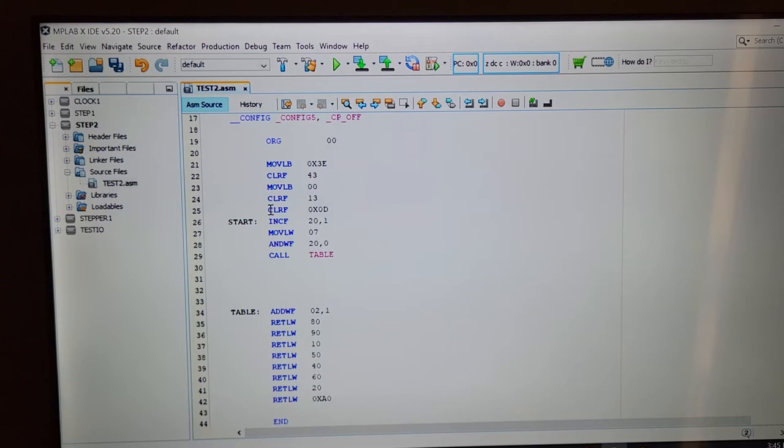Anyhow, let's press on after, basically, return literal and W. So when it gets down to one of these things here, it returns, it goes straight from here, it returns with this 40 in the W register, right back to there. Now, isn't that brilliant? I think that's fantastic. All right, I'm really pumped.